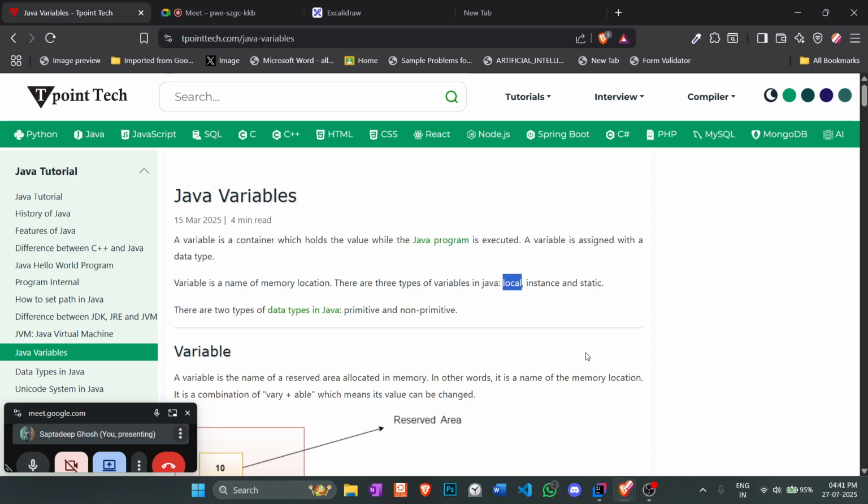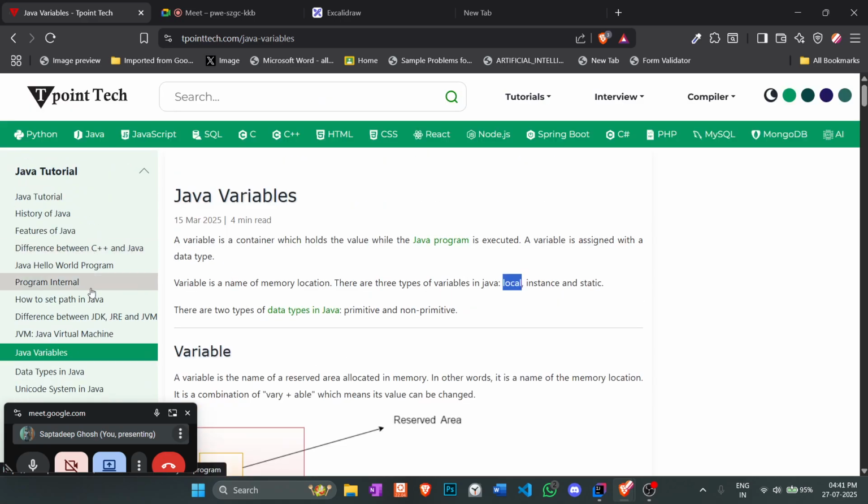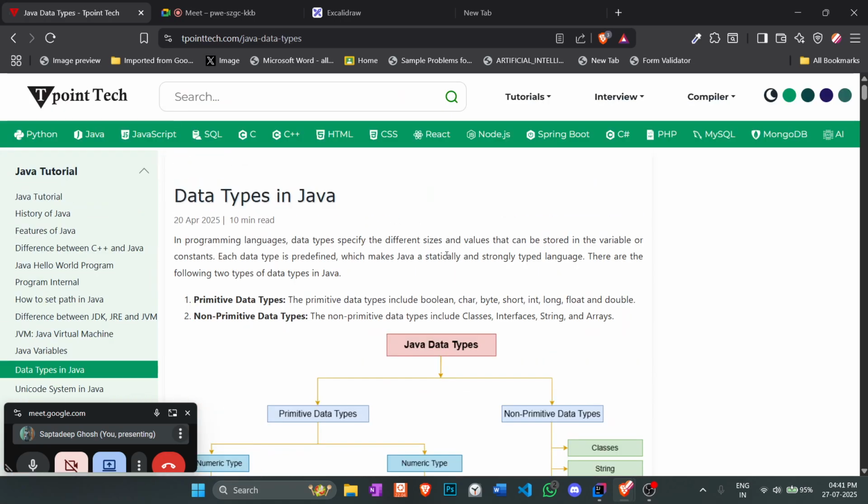Then instance variables are nothing but the variables that are inside a class. And static variables, I just gave you a good example with the bank account. Okay, after that we'll go to data types in Java.